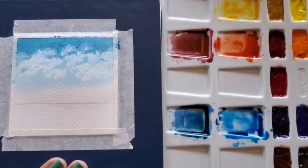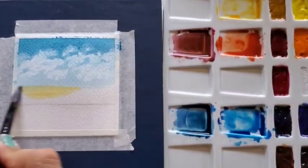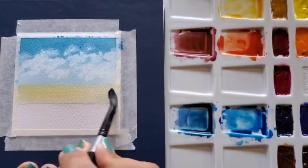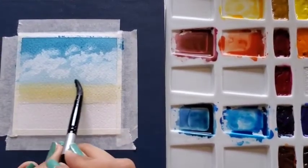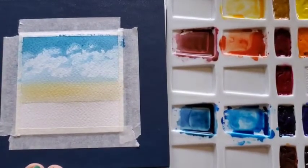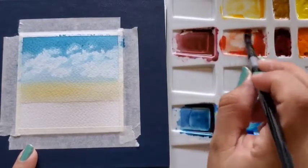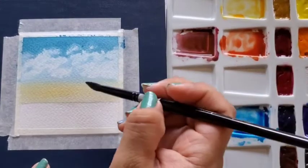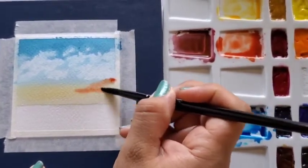Okay. So take your lemon yellow, yellow orange mixture. Make sure you don't run it over the blue mixture a lot, because you're gonna get a green. Just lightly over the blue. While that's still wet, you're gonna take your yellow orange and rose madder mixture to make clouds. Just tap it in like that.